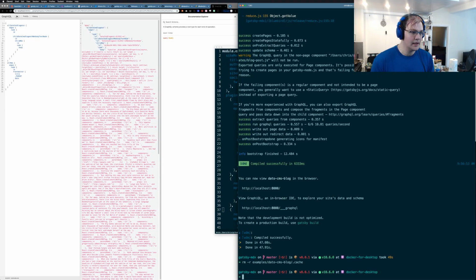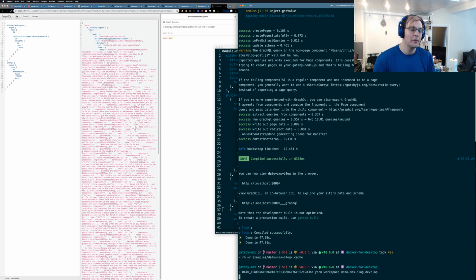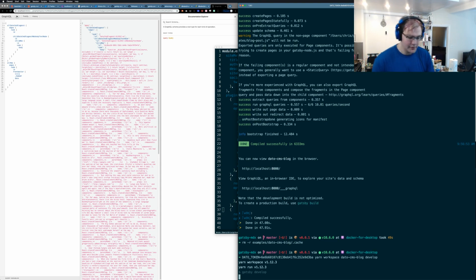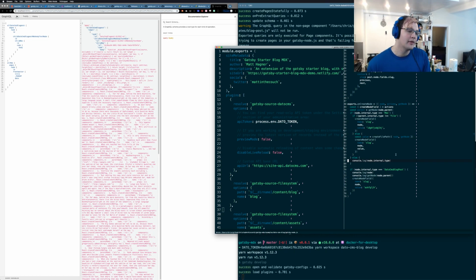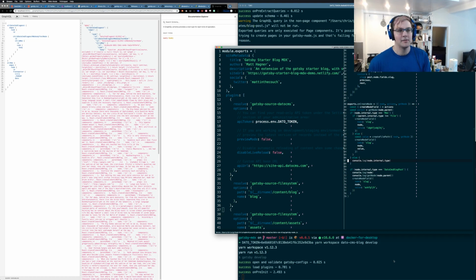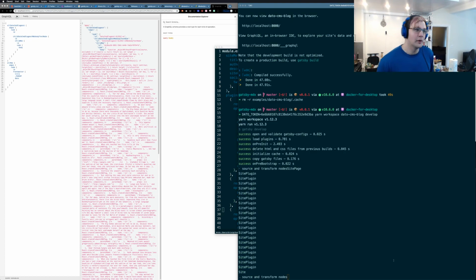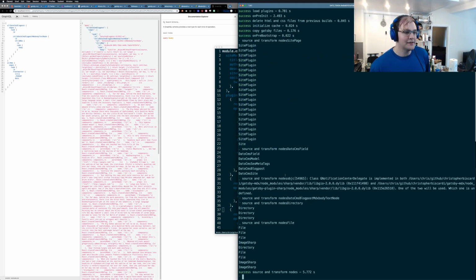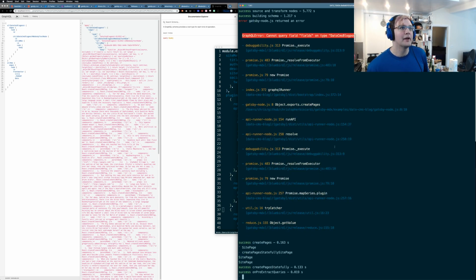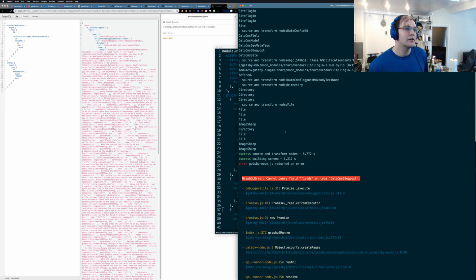I'm going to blow the cache away again so that we force the create node. Because we wrote an onCreateNode here, we want the nodes to be recreated so that that function runs. So blowing away the cache blows away the data and forces the recreation of all of the nodes. You don't necessarily have to do that, but it's a really easy way to make sure that everything has been actually recreated.